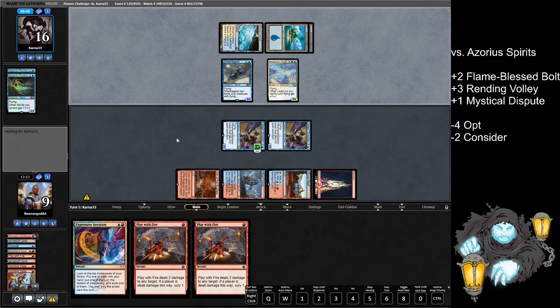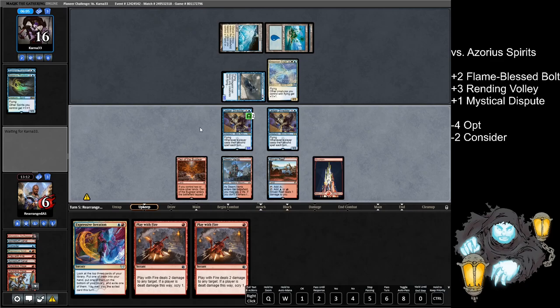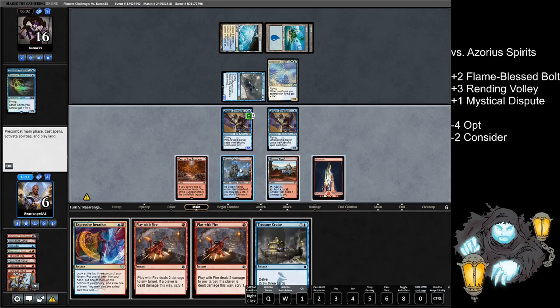Please don't have that. Empyrean Eagle. I can deal with that. Okay. That is very good for them, but I can deal with that. A Treasure Cruise? Man, we are so strong right now.